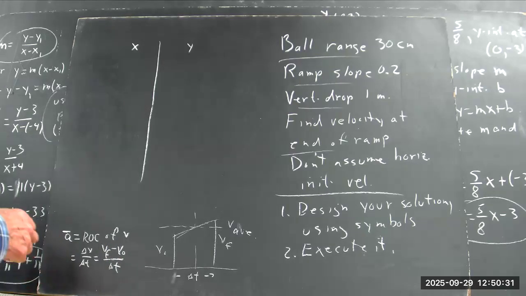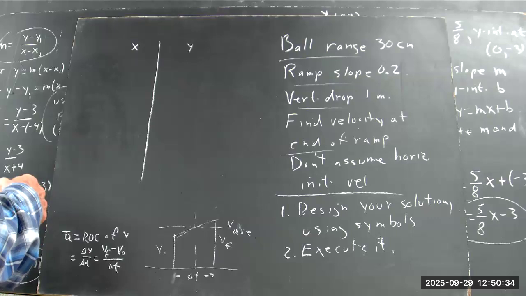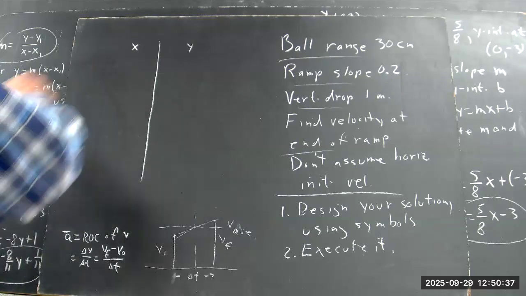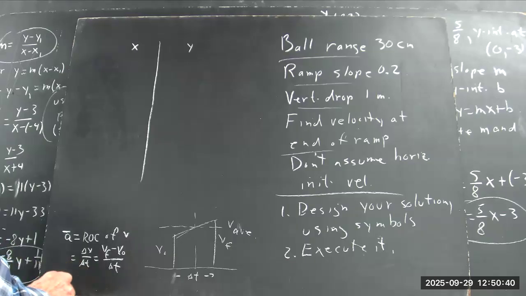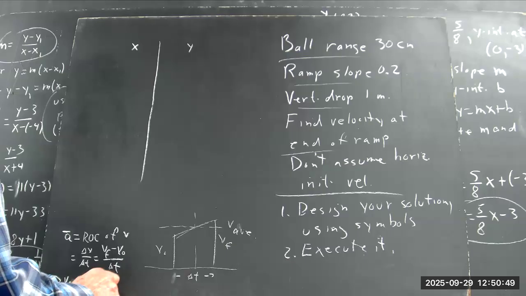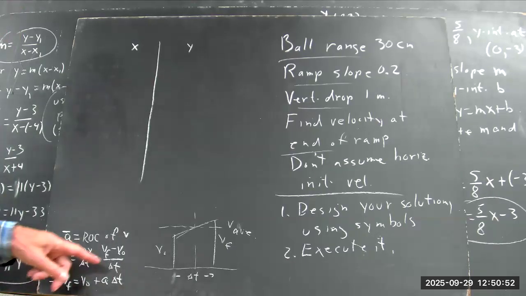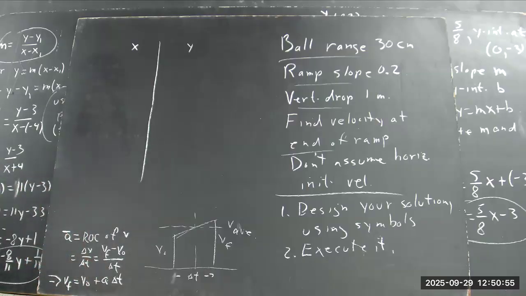So we can translate that to, well, solve that for VF, you get V naught plus A delta T, which is exactly what you get if you integrate. Just once, actually. Just integrate acceleration equals A. So you do that by an integral, which is even simpler than this. You have to know that.